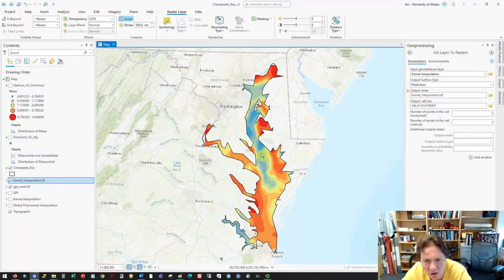Remember we had a whole lot of lower values along here? The GPI doesn't capture that at all. The kernel is much more heterogeneous. I think it captures the variation within the dissolved oxygen for the region much better. So I'm more impressed with the results from the kernel interpolation.